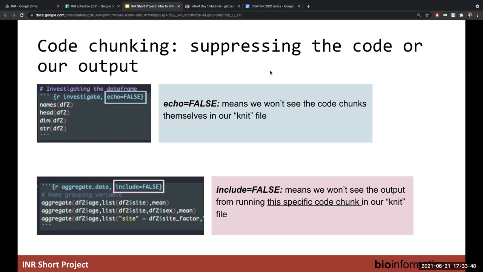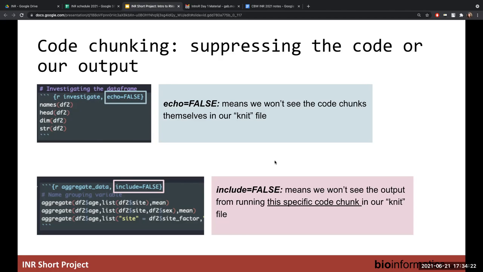Yeah, exactly. So you won't see the output, but you'll see the code itself. And sometimes when you're just writing code, that could be helpful. Then you can put a dummy file name in your document that you want to share, so as not to give away what your file name is in real life, for example. Even if it errors out, it wouldn't be a concern because you would never see the output. No, exactly. Yeah.